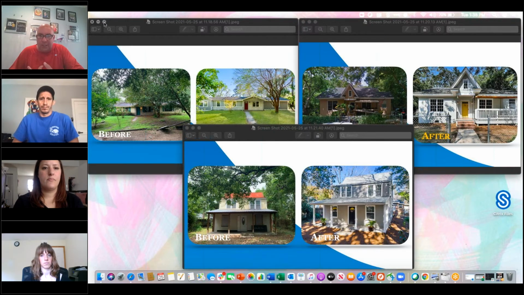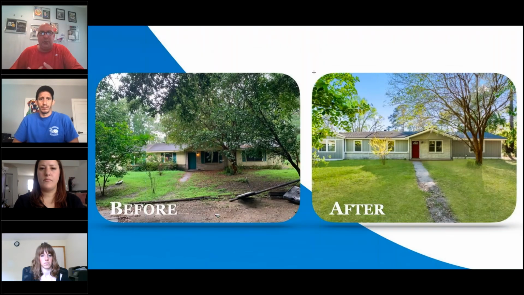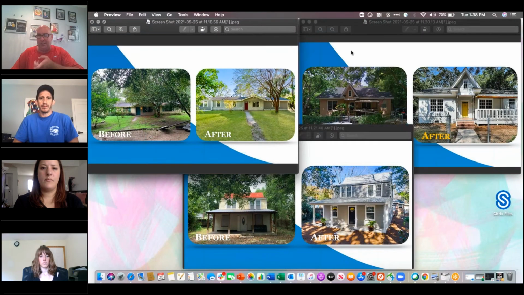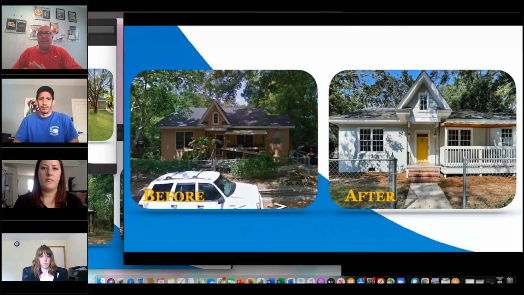Everything we do, and again, it's important to know whether you're using a service provider or not, is same paint, same colors, same fixtures, same door handles, everything same.